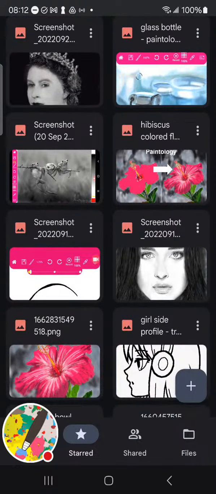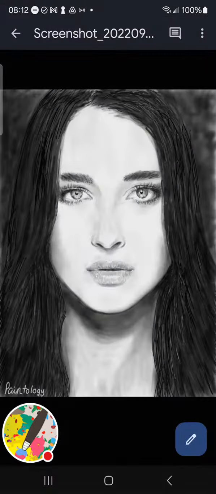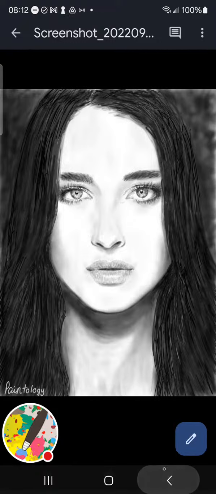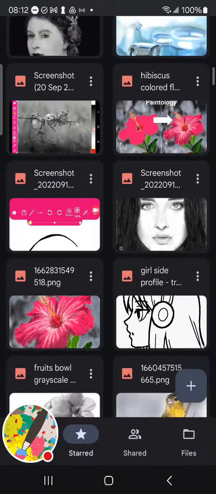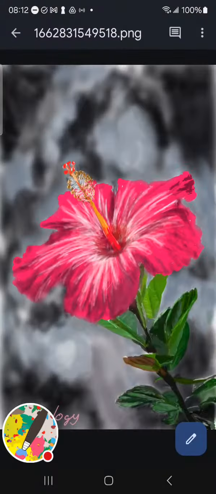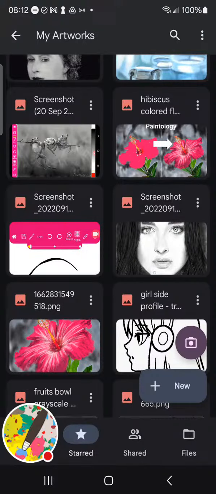So let's see. There are some drawings I've done freehand, and the ones I'm going to show you are by Art Techniques. This is all freehand. The ones I'm going to teach you are easier than that. I'm not asking you to draw freehand, and there will be a lot of people who will advise you to do freehand and just practice and practice.